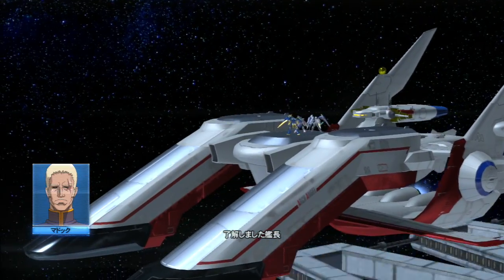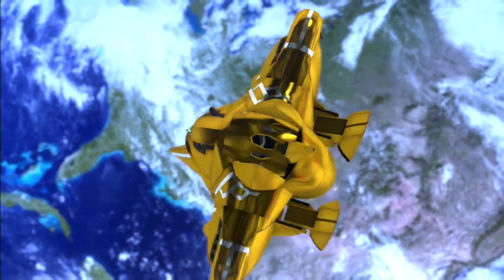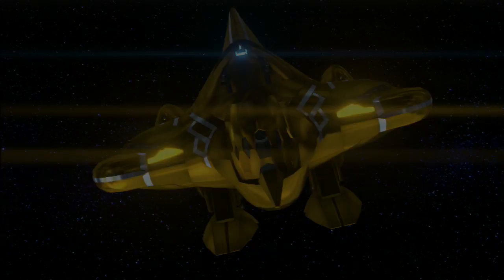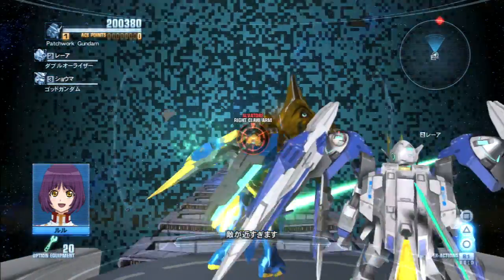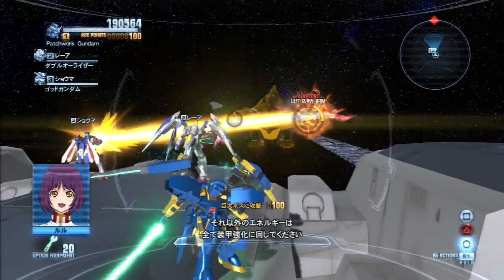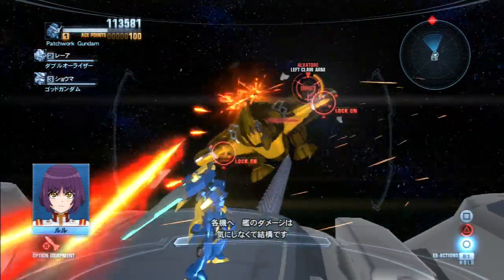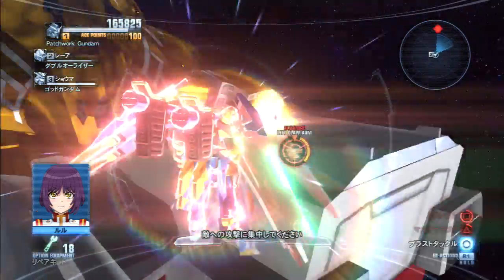Looks like God Gundam and Riser, so... And that is a mobile armor. Which mobile armor is that? Hermit Crab, I think he said? Okay. Let's bazooka it. Bazooka's a verb now, because I say so. Hit it with the Vizpers, and one of my favorite options, micro missiles. Let's see. Trans Am, healing, bazookas again.